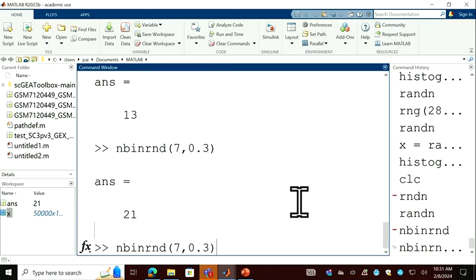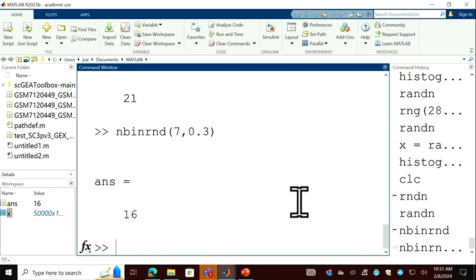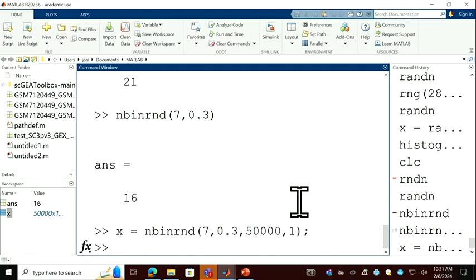about the random number generator. This function allows you to do a series of number generation. So here I will do 50,000 again. Okay, this is my X. So this tells the program to give me a vector 50,000 by 1.